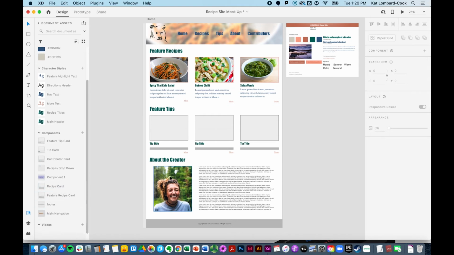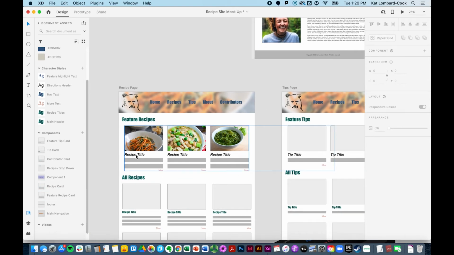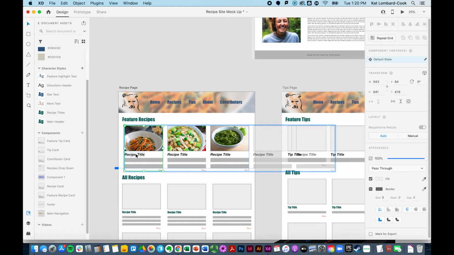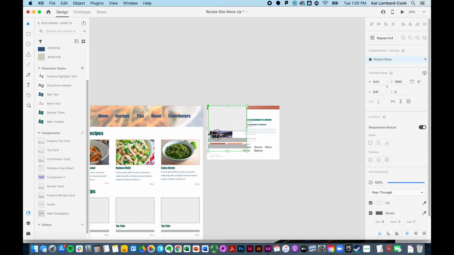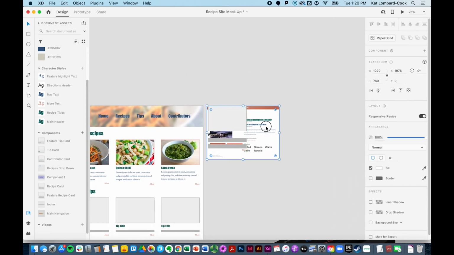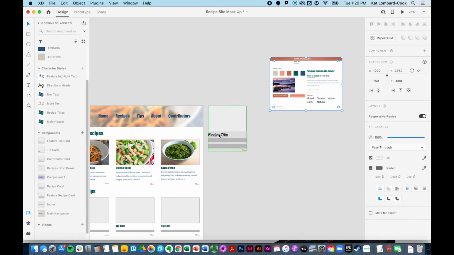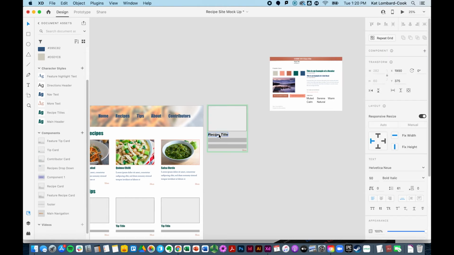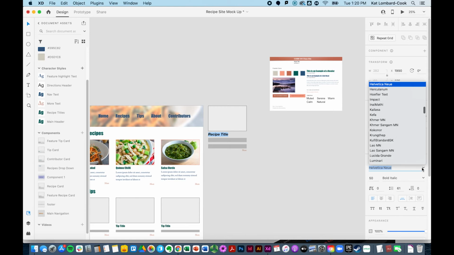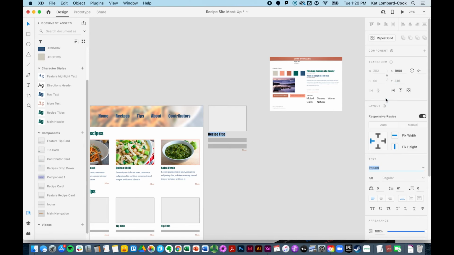And again, if I want to go to my feature card here, this guy is a component. So let's edit main component. Go up here. Let me move this out of the way. And this, again, I want to make this impact.